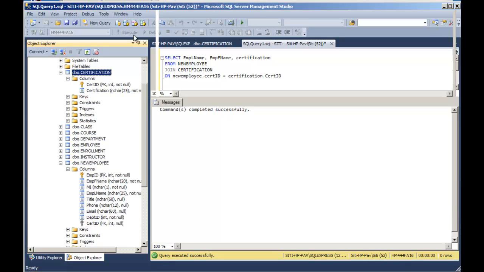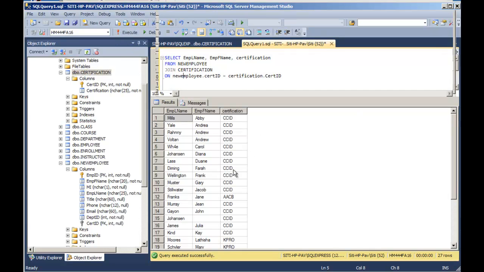If I run this query, you will see that everybody who has any kind of certification will appear in my query results. Okay, so this is using the plain join statement.